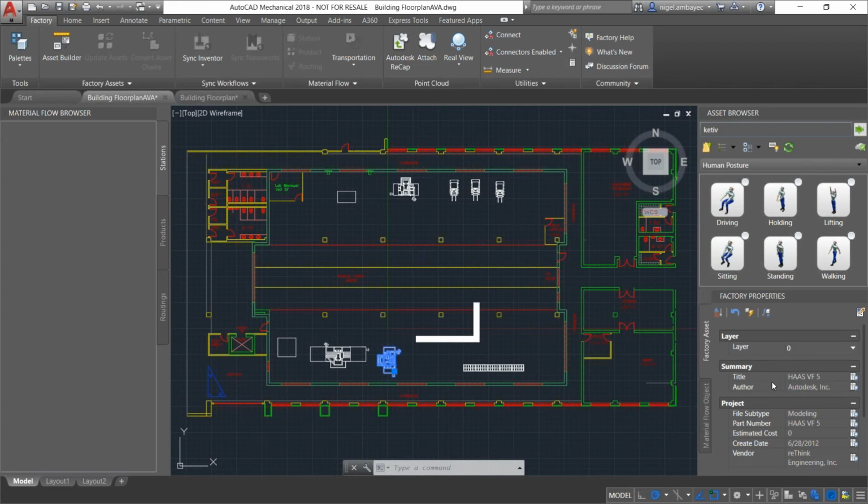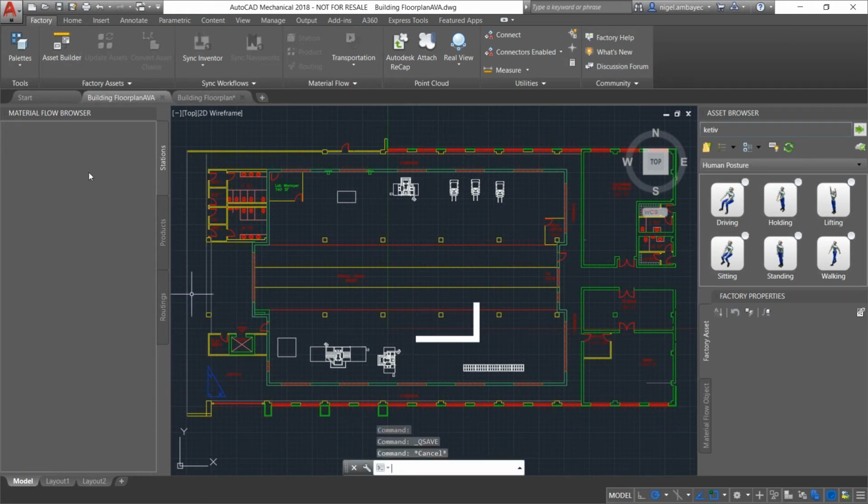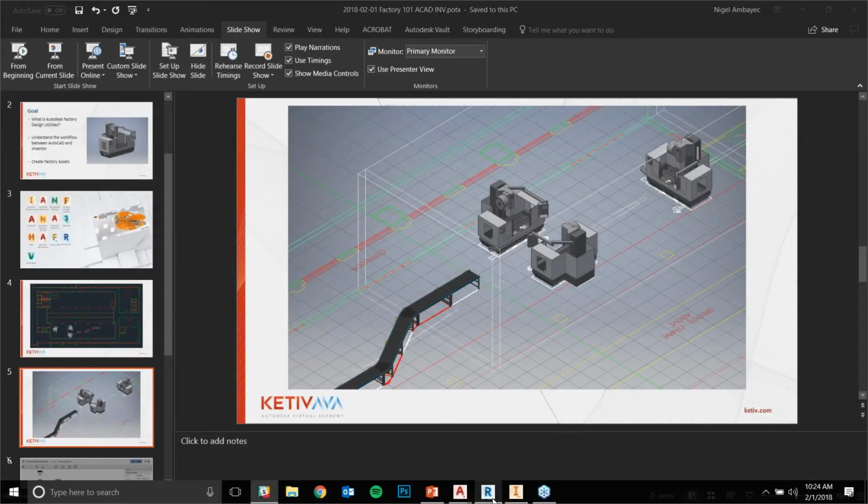And I'll show you that it's the same thing on the Inventor side. But once you're done creating this, you can sync with Inventor. So let me go ahead and just save this down real quick. And then you have the ability to sync these to Inventor. But what I'm going to do is, I've already done all of that. It takes a while. Essentially what it does is it loads this whole thing up, saves it down, opens it in Inventor. Let me show you what that looks like already.